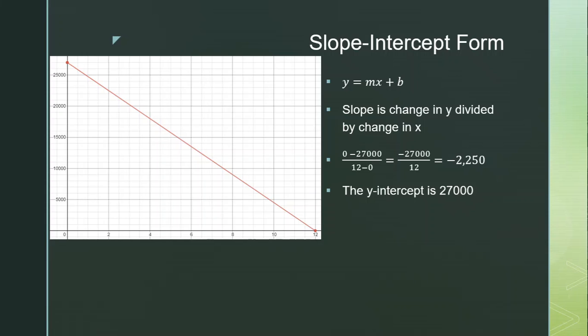And our y-intercept is 27,000. That's the maximum value of the car at year 0. So our equation, I should say, is y equals negative 2,250x plus $27,000. And one way that we can read this is that the car starts at $27,000 and it loses $2,250 worth of value every year. So every year we move along here, we lose $2,250. And we can plug in any number for year here for x, and we can get an exact value out. And in fact, that's what we're going to do right now.